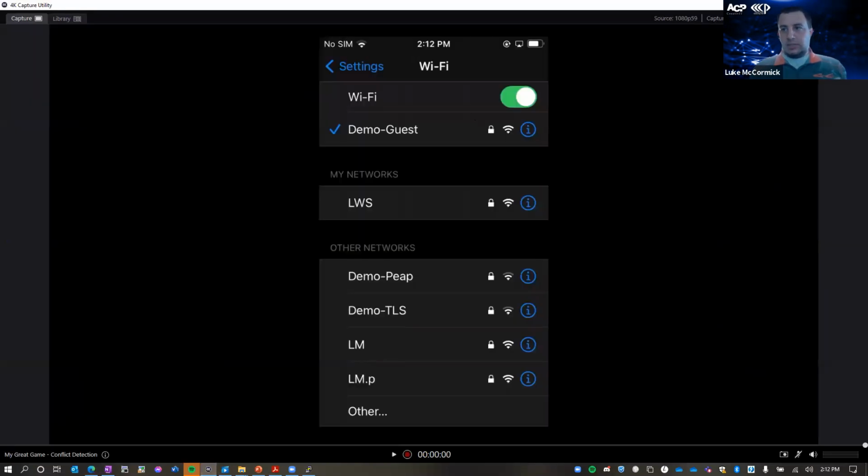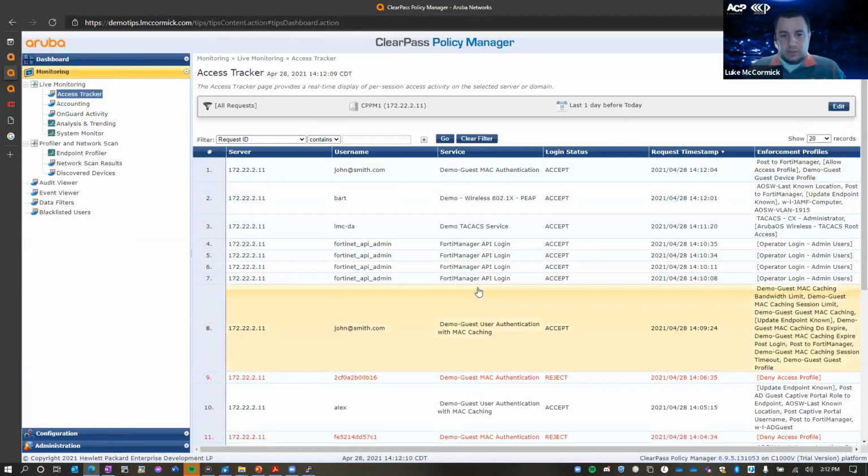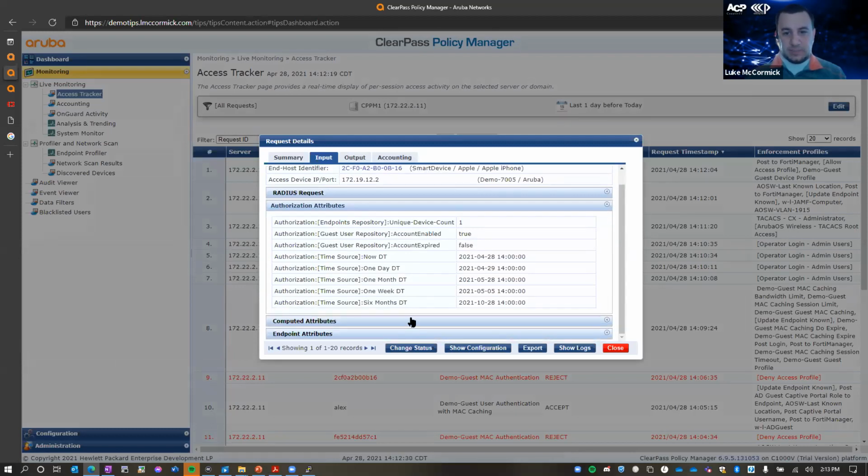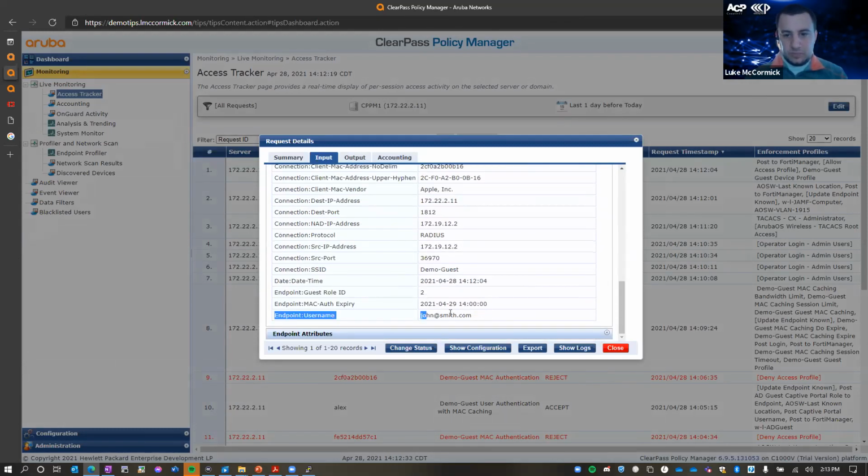So you're connecting back to guest. And you'll notice that this service of demo guest user authentication with MAC caching basically alludes to being the captive portal login itself, the first time the user connected and went through that web page. The second time, they're just doing a MAC authentication and leveraging information that ClearPass remembered and recorded from the device to use for later. So it's a much simpler time to get on the network the next time. And again, that's that 24-hour expiration period that is adjustable based on your needs. And the same thing also works if you're using that for the Active Directory login.